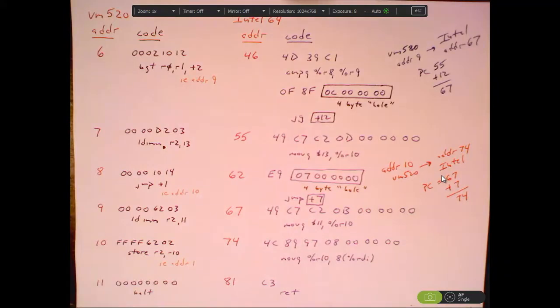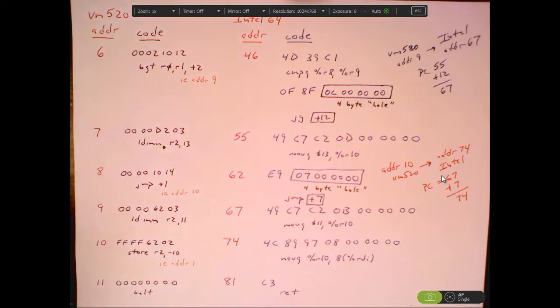Okay. So that's the task at hand when you're translating VM branch instructions to Intel branch instructions. If it's a forward jump like we had in this example, you're going to have to leave a hole, and when you get done with the first pass over the code, you can go back and fill in those holes.